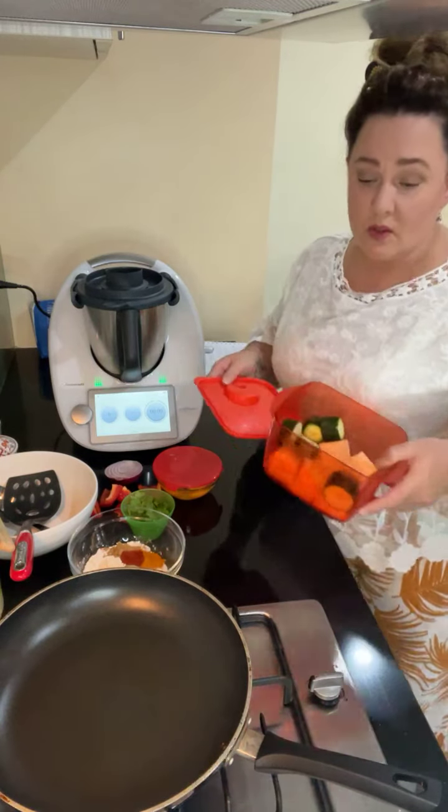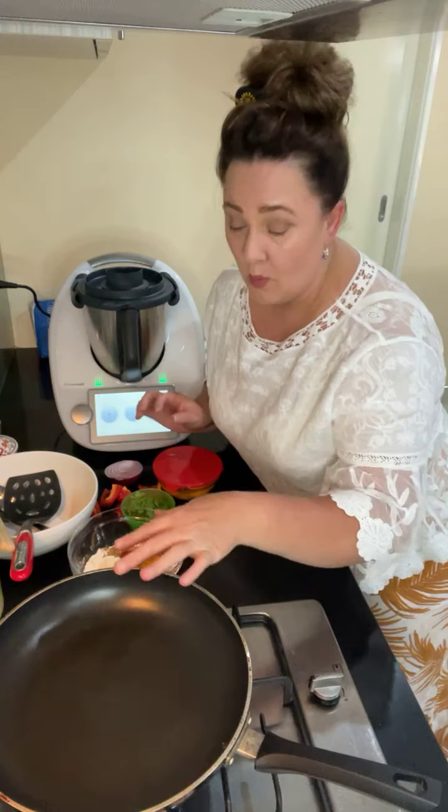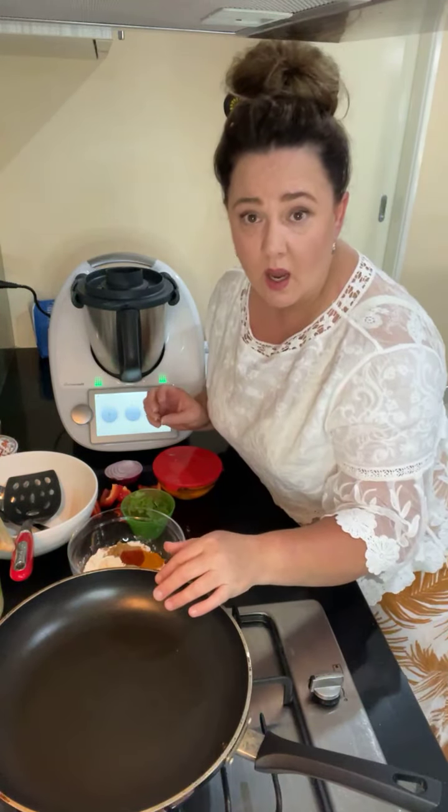So what I'm going to do is, I'm not using the stove yet, but yes, we're in this funny position again because I'm just going to do one batch for you guys, and then I'm going to sign off.